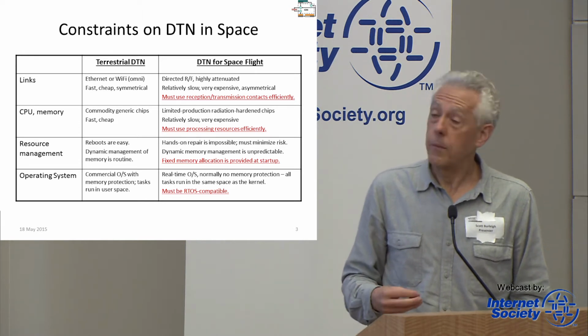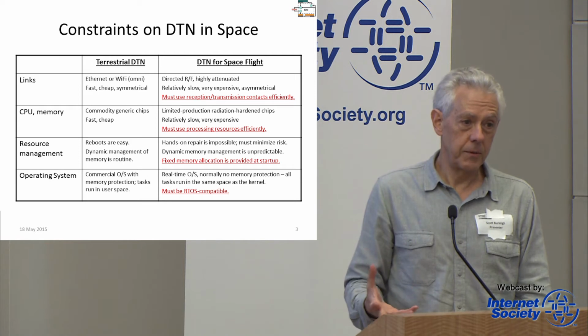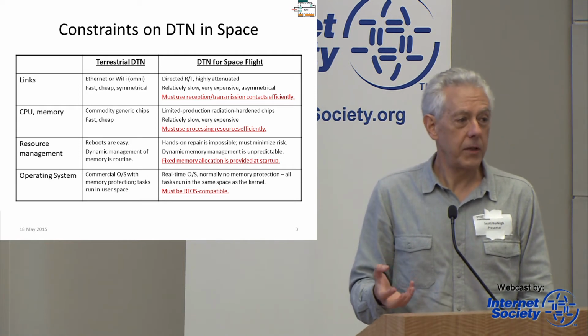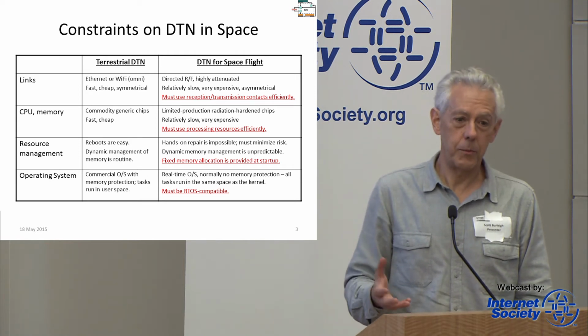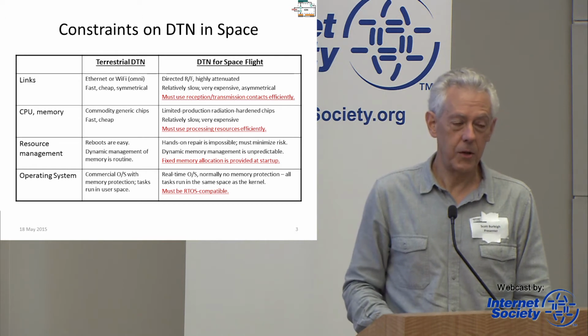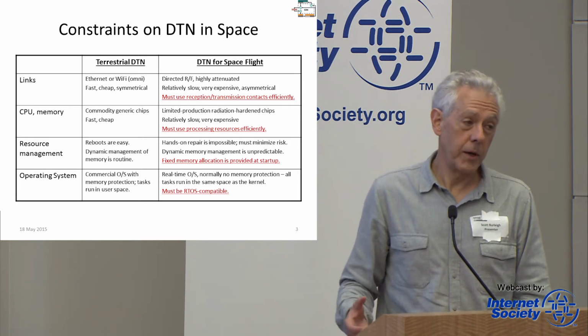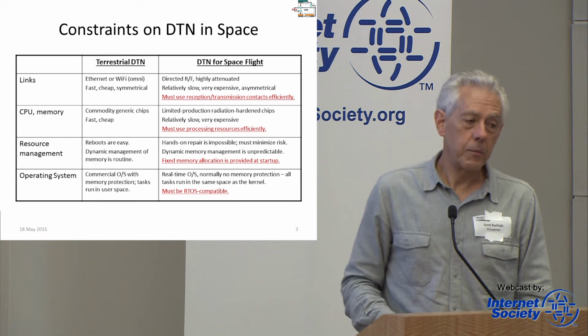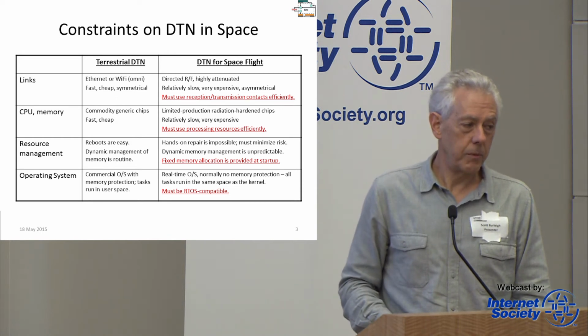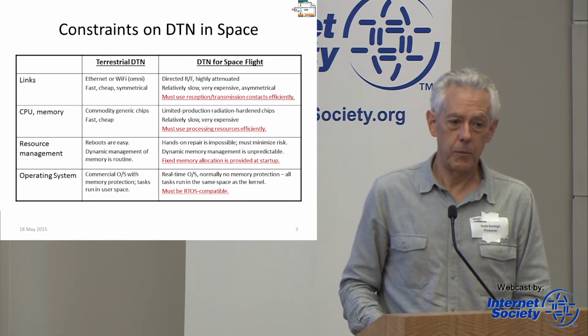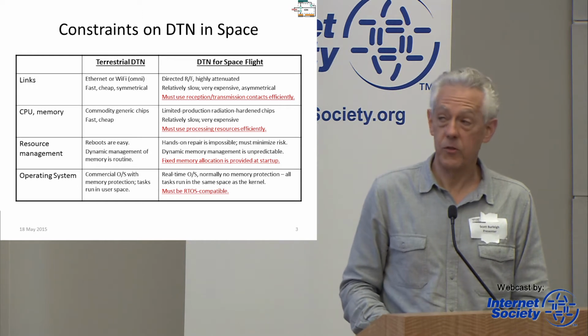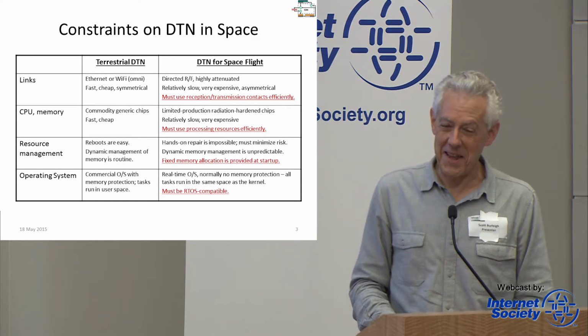Operationally, you're not going to be able to push a button on the space station. You actually can because you have people there, although it's a difficult thing pushing a button on something that's mounted on the outside of the space station. But for anything in deep space, for the foreseeable future, you're not going to have people available to press a button and just reset the machine. That's what robots are for. Yeah, right.